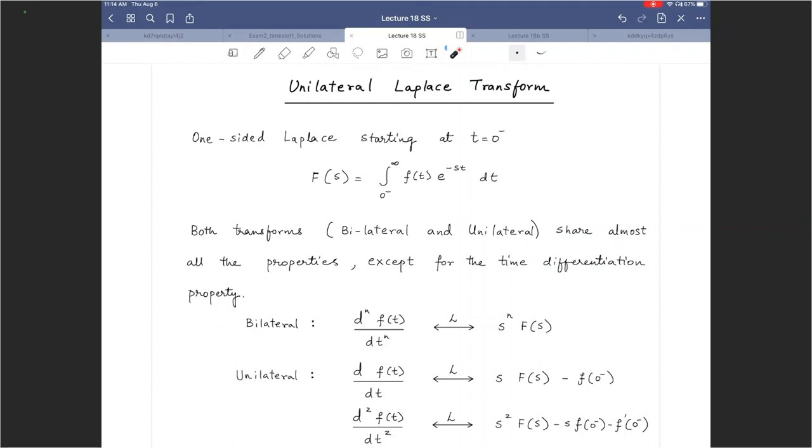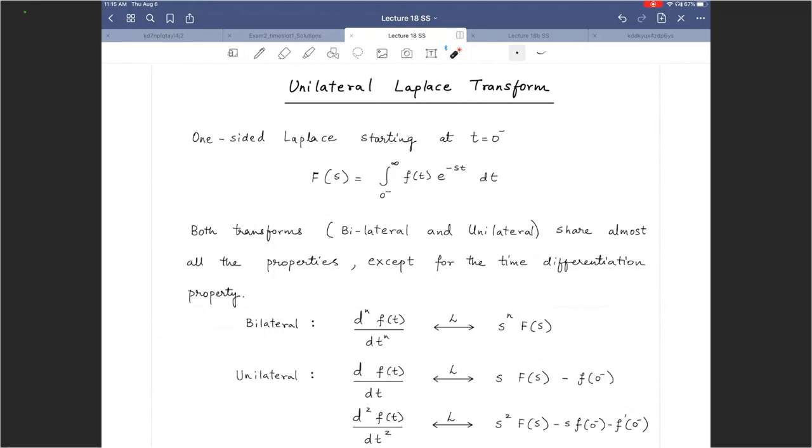The reason we need to talk about the unilateral Laplace transform is because our system H of s, characterized by h of t, could have some initial conditions. For example, whenever I think about initial conditions, right away I think about a capacitor. When using a capacitor, a lot of times you assume that the initial charge stored in the capacitor is 0. But it is very possible to have some initial charge, and you will use that to find the response of the capacitor. You will need that initial charge information to go on further with the circuit analysis.